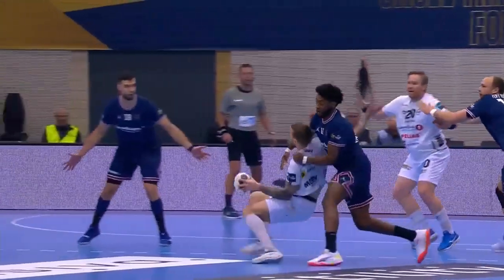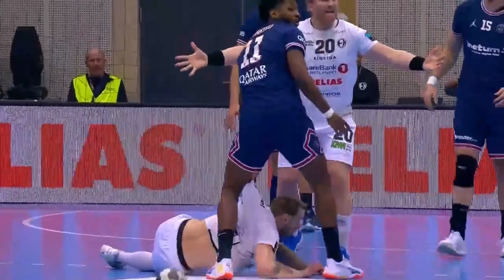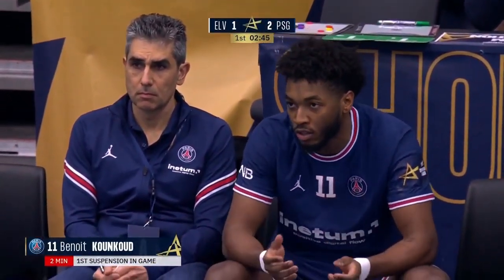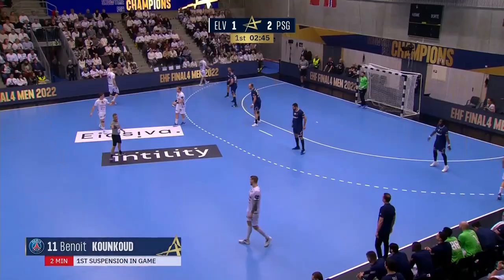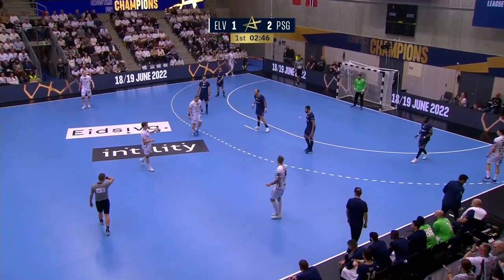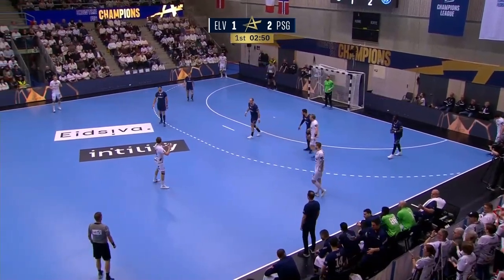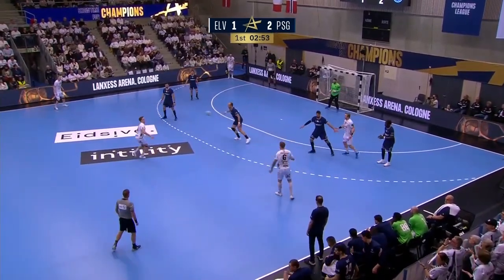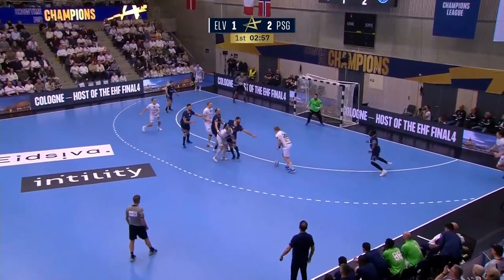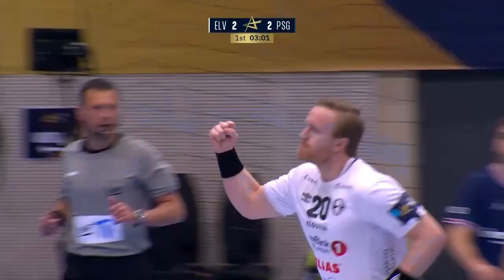As you can see, just a bit too high around the shoulder and the neck of the attacker. And Stigtor Moen giving PSG something to think about here in these opening minutes. Really pushing the pace and coming across the face of the defenders as well can be really tricky if they're left flat-footed. And now a decent opportunity in a 6-on-5 situation for Elverum. Ball across, into the line, space again, and into the bottom right-hand corner. Andre Longos.